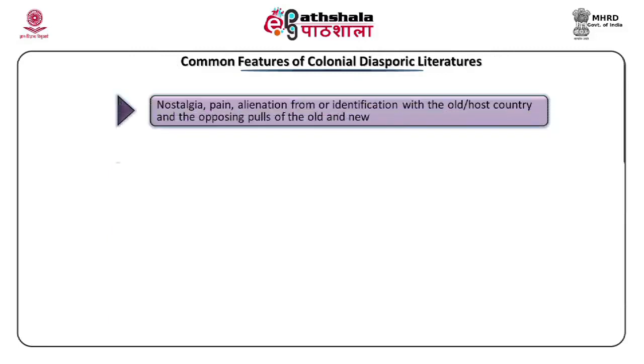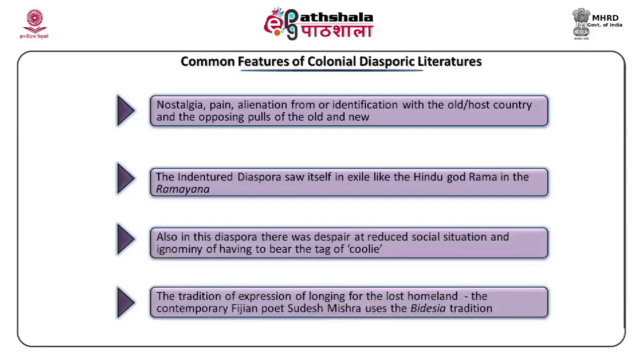The expression of longing and nostalgia for the old homeland is a common motive in much of the literature of the colonial diaspora, which had experienced the greatest loss of self and diminution of status. They had endured long and perilous sea voyages, and in their new destinations suffered a loss of not just social moorings, but experienced ignominy and humiliation. For instance, the degrading tag of coolie was attached to the Indian diasporics in the West Indies, South and East Africa, as well as in Mauritius and in Fiji.